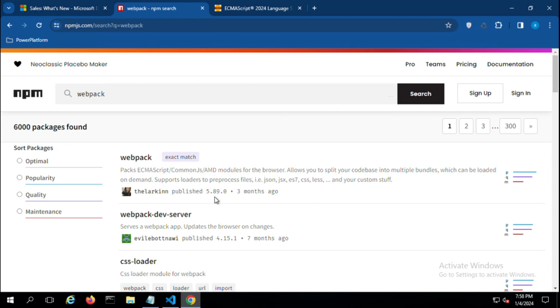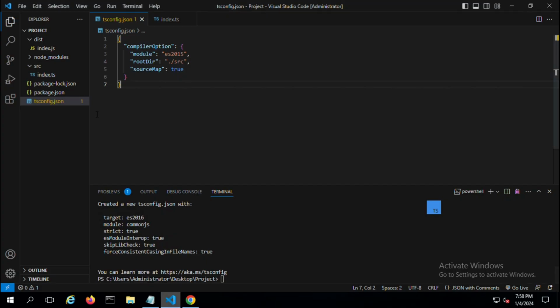Yeah. So the latest version is in fact 5.89. And what is it going to do? This is the question. And the answer is, using it, we can bundle all our TypeScript files, which may stay in kind of a hierarchy way.